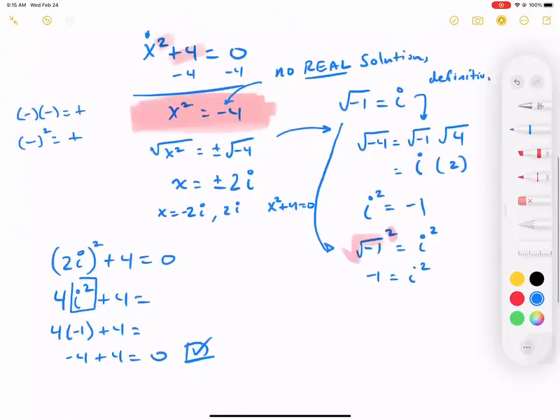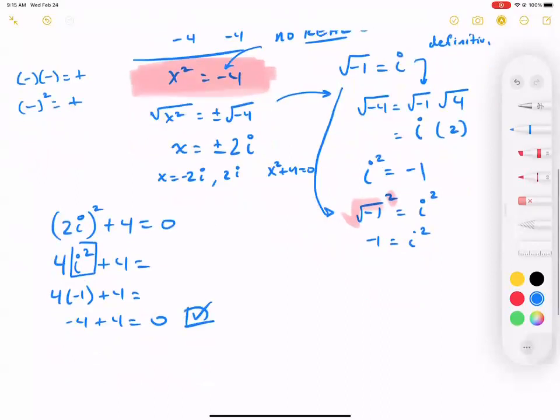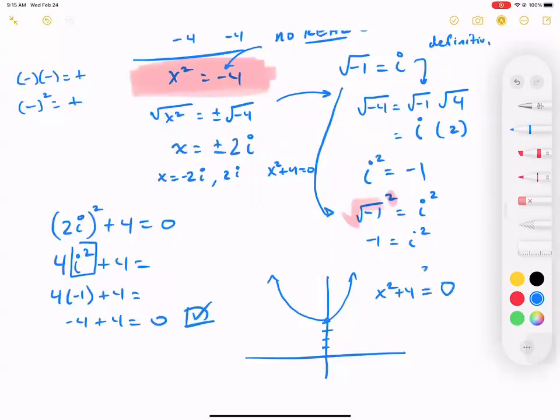Now, I'm going to actually graph this for you right here. x squared plus 4 is a parabola, 1, 2, 3, 4 spaces up. The parabola looks like this. Will x squared plus 4 ever equal 0, where 0 is my y value? Well, does this graph ever actually touch 0? It never does, right? And because it never does, that's why we have no real answers. There's no real solution here. The only solutions are what we call the imaginary plane.